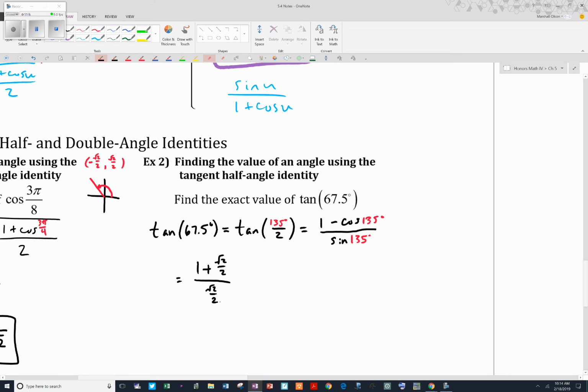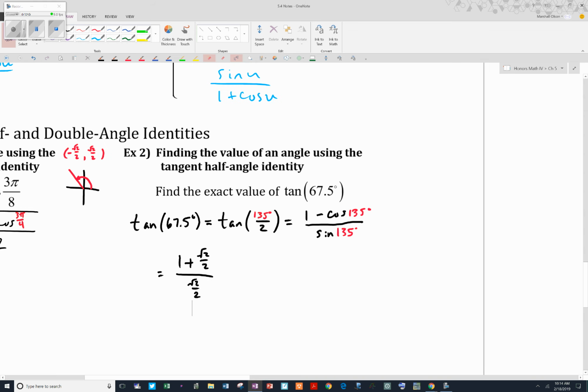Okay, so a couple ways you can handle this right now. If you want to get rid of the fractions right away, do what we did in the last problem. Multiply everything by 2 first. Don't worry about the square roots yet. We'll take care of that in a second. And that'll give us 2 plus square root of 2 all over just the square root of 2. Okay, put little equals there to show that's my next expression.